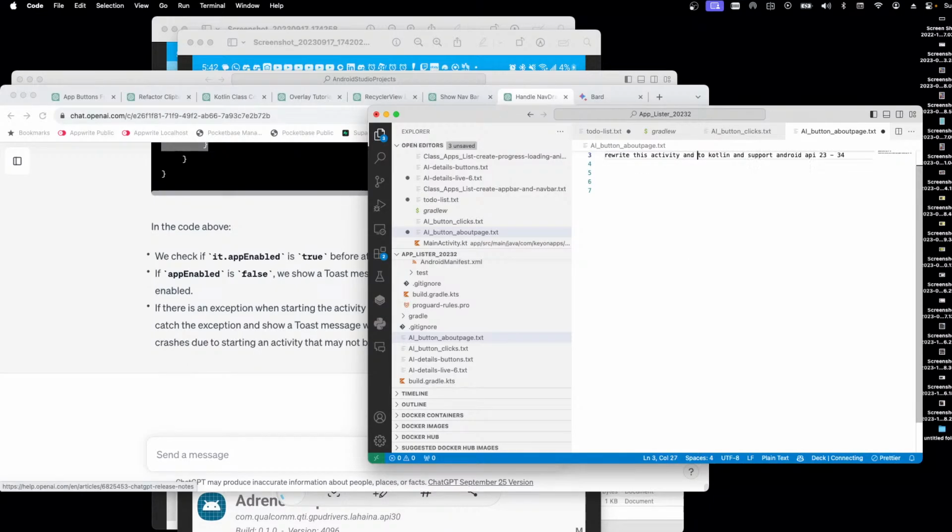Rewrite this activity and layout file. And so GitHub Copilot, he's trying to do it for me, but I can't.